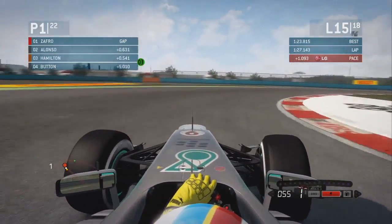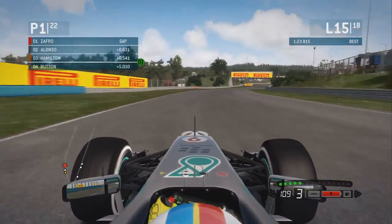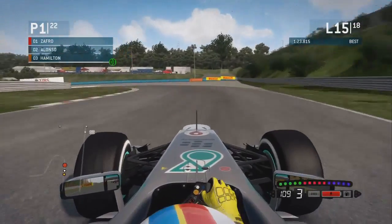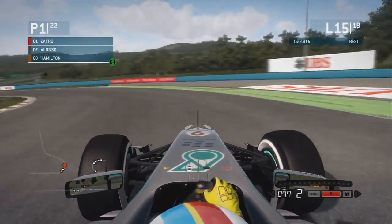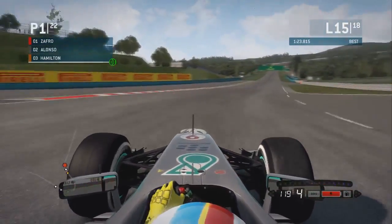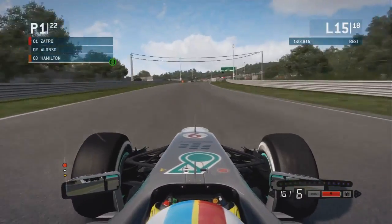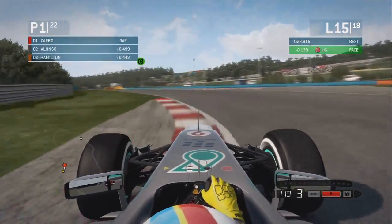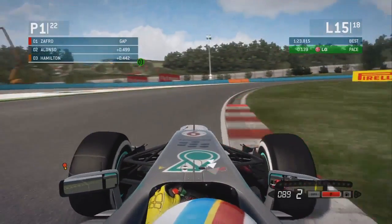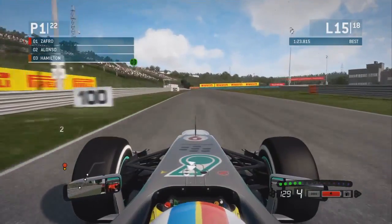I think one of the reasons actually, I don't know whether you guys, no, I didn't mean to do that, but I realise I am slower on this game than on F1 2012, and I think one of the reasons is probably the racing line. I've sort of had the racing line on all the time. Every time I've had an F1 game by Codemasters, I've always used the racing line. First year I don't use it, I'm a bit slower, so I think that's probably a good cause for why I'm a bit slower. But I want to learn to race with it off because it's a bit newbie now.